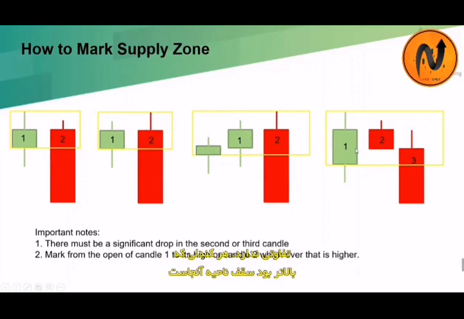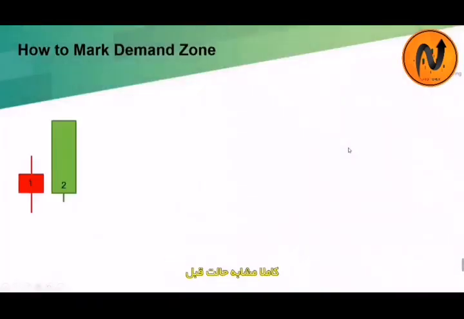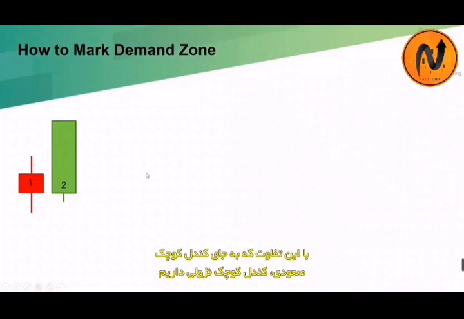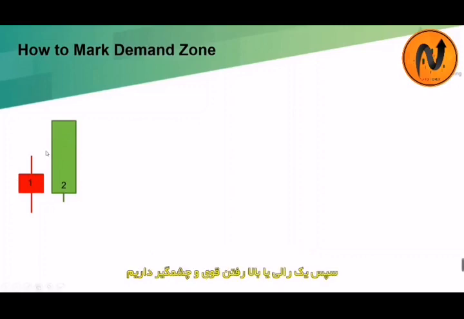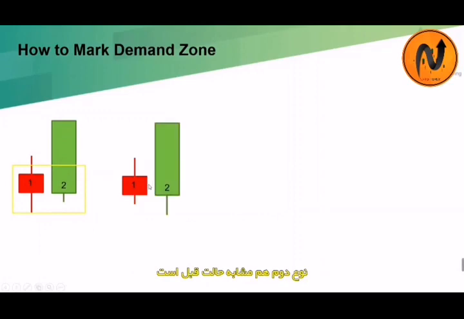From there, we flip the chart, and we have our demand zone. It's similar, but this time we have a small bearish candlestick instead of the bullish candlestick, and suddenly a very significant rise, a rally of a bullish candlestick. So your demand zone will be in this yellow box. The second type will be exactly the same, but the low over here is different.